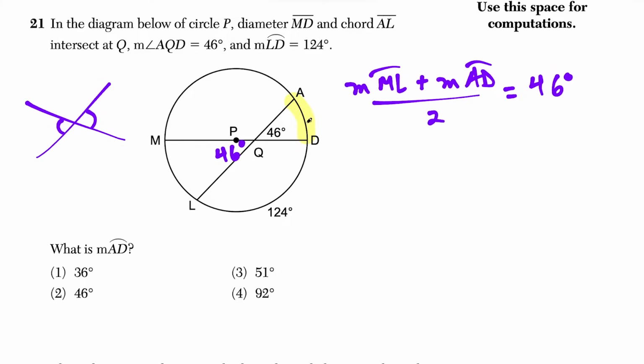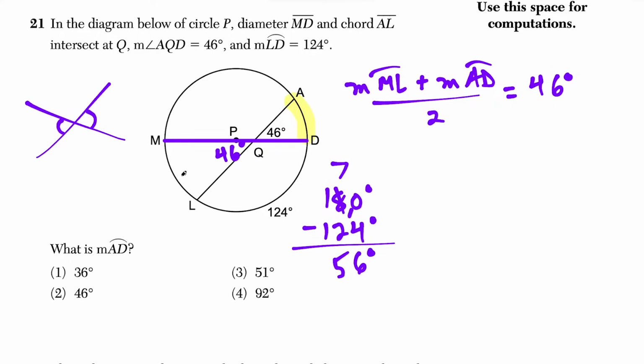So we know over here the measure of arc LD. So to find the measure of arc ML, we're going to use the idea that when we have a diameter, the diameter cuts the circle in half. So this entire space here is 180 degrees. So all I have to do is 180 degrees minus 124 degrees. So we work this out. We could just subtract. I'll do it by hand, but I'm going to borrow here, 7, carry this 1 over here. 10 minus 4 is 6. 7 minus 2 is 5. So the measure of this arc is 56 degrees. So we could label that arc 56 degrees.